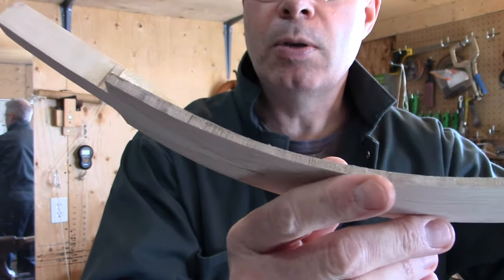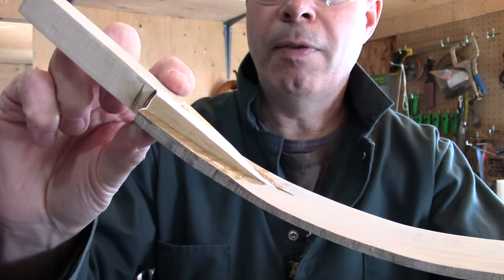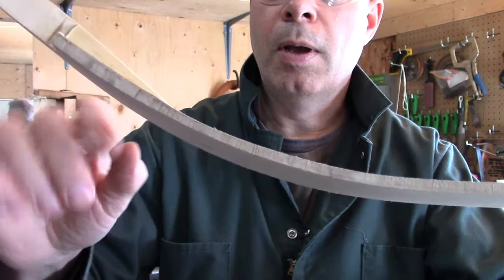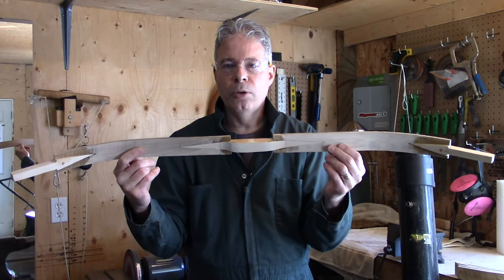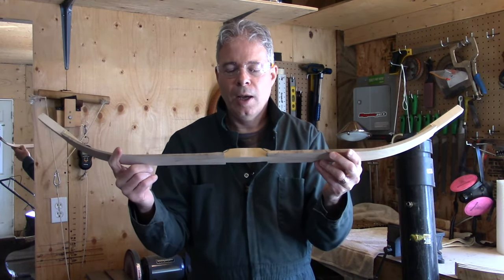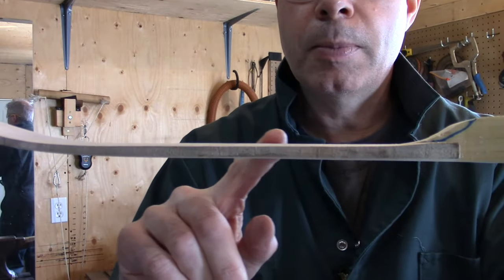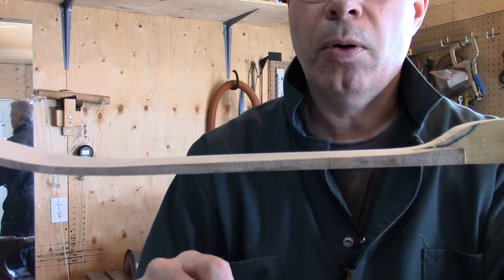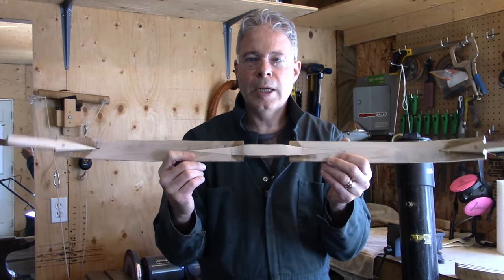This has also been sanded somewhat, so it's not finished in any way. You can see here how the elevation of the sire as it was spliced in gives you that higher piece on top of the bow, because the horn is going to be on this part of the bow and the sinew is going to be on this part. At this point, it's not crucial that everything be measured down to the millimeter — you're going to sand it and add horn and sinew. I did sand down some of this; it was probably about an eighth of an inch thicker before. So this is the end result of that first stage where you're gluing together the wood.